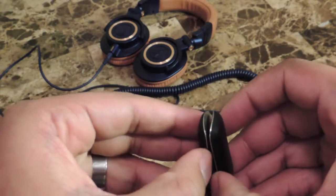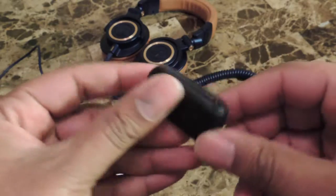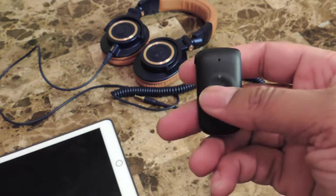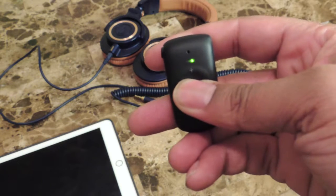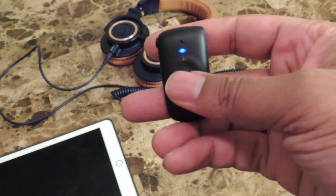And it's called the Clipper because you can clip this onto a device, your shirt, jacket, whatever you want to clip it to, and go for it. So let's go ahead and power this thing up. And see, it just came on. See, I held it down, so now it's in pairing mode.